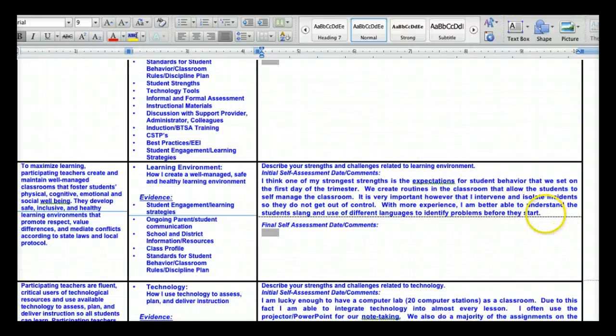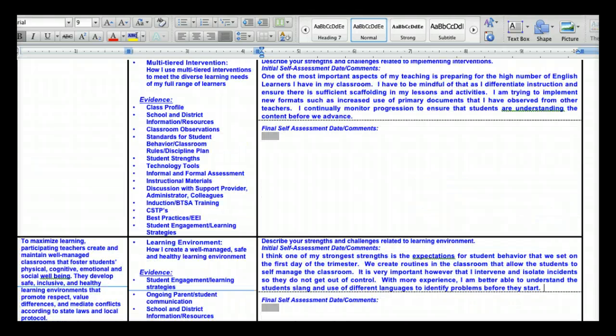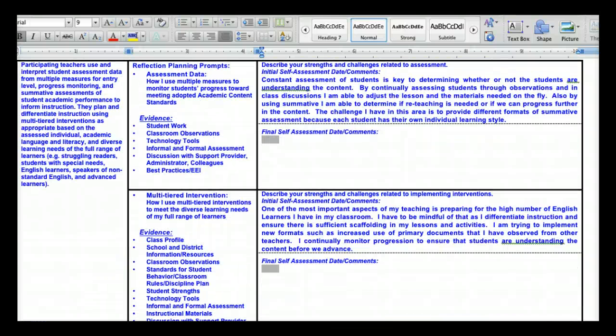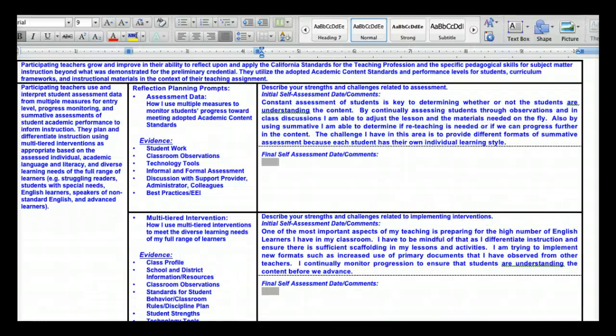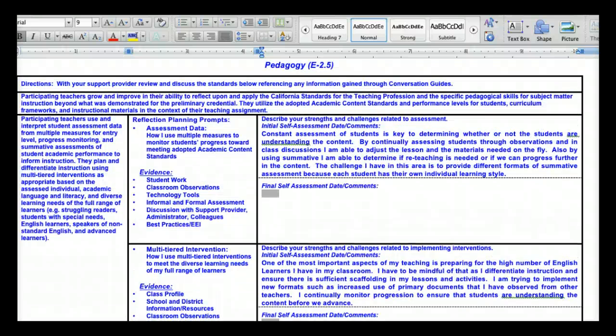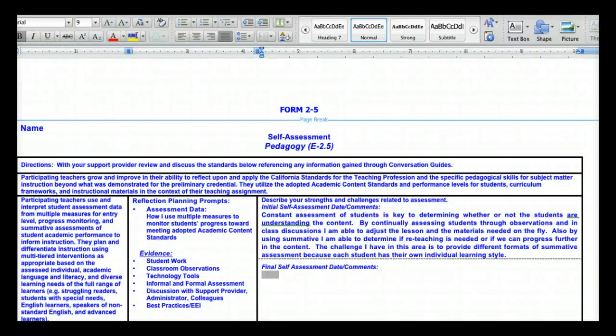So we need both strengths and challenges in the hopes that as they're reviewing their practice through this process, they're going to come up with the topic and develop the question for their next inquiry. So I think that's everything about self-assessments. I'm sorry it's so long, but I wanted to give you both the here's how you get to it, here's how you assess it, here's the actual string of paperwork, and the real purpose and what we look for in the self-assessment. Thank you.